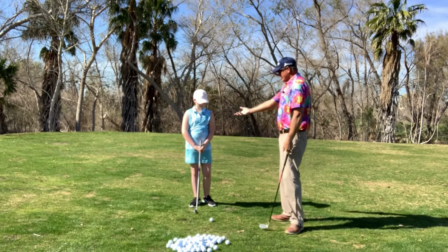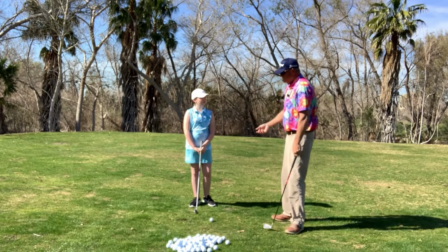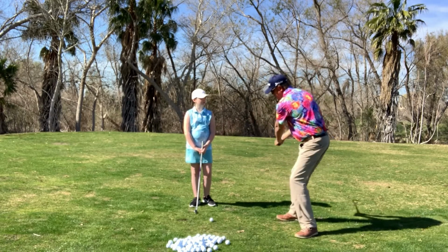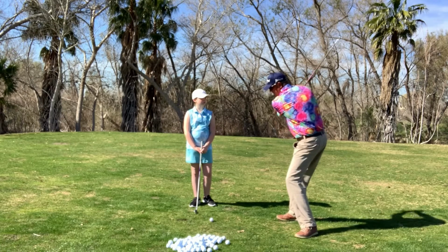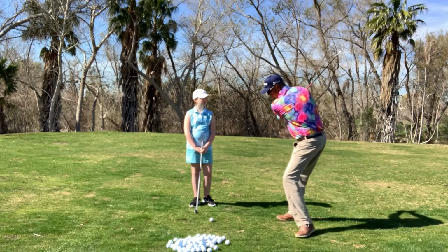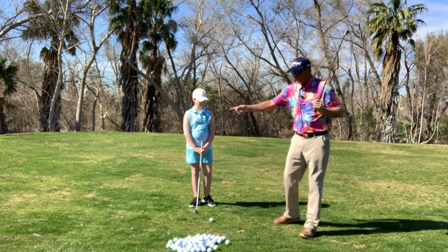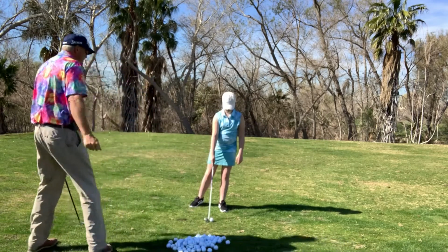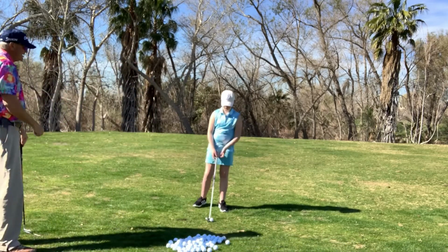So when we first started, what you would do is you would overlag the club. You pull your arms in, and now we're starting to get those arms coming out, okay, which is great. At the same time, the arms are coming down in front of you and the right elbow is coming down in front of you. You've got to make sure you're rotating that chest all the way around that circle. So let's give me that punch shot swing, where it's kind of a half swing. Give me a practice swing here, Sadie.